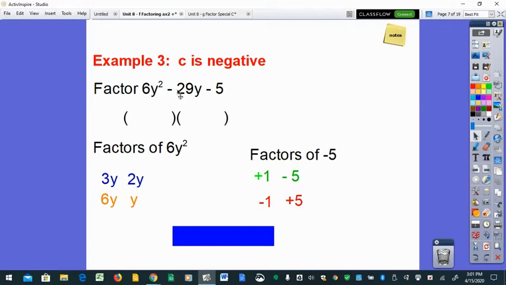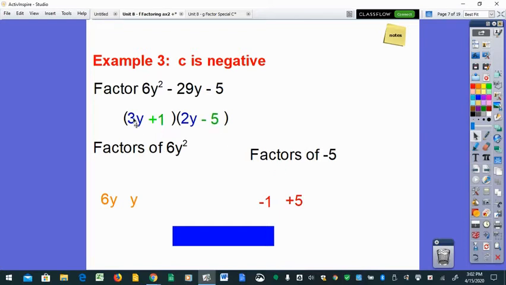First thing I do is I look for a greatest common factor. There isn't one here. Second thing I do is I write 2 blank sets of parentheses, and then I look to the front. I have 2 possible combinations to get me to the 6y squared. The good news is I only have the 5 and the 1. And again, remember that one has to be positive and one has to be negative. The most important thing is you work in pencil. So I'm going to just start by writing 3y in the front and 2y over here. That will give me the 6y squared. And then I'm going to come over here and just write these in and see what happens.